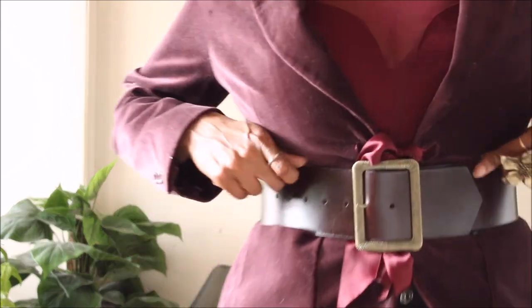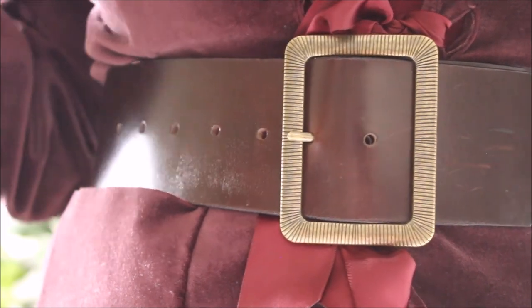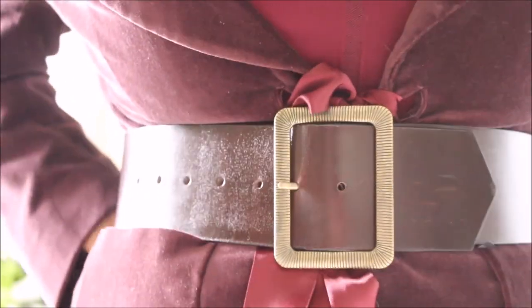You guys know I have the black one — this is very similar to it. But what I love is the brassy detail of the buckle, and look at the rectangular buckle — and it's wide. It's wide. Yes, definitely a great addition to my wardrobe. Material: 100% leather. Fit: great fit — it could fit with essentially everything that could be worn with a belt in my wardrobe. And it's my style. Wide belts. Three inches wide.